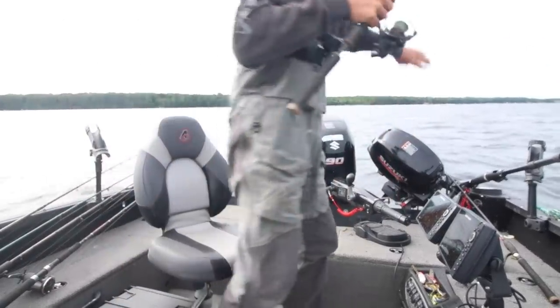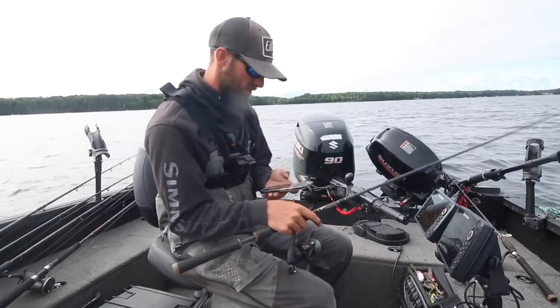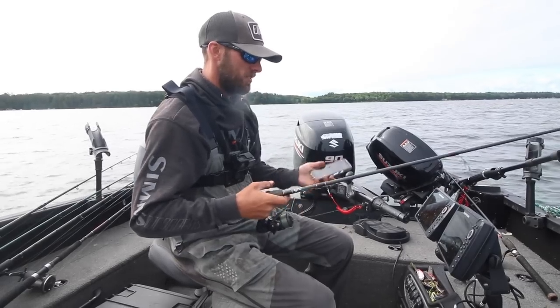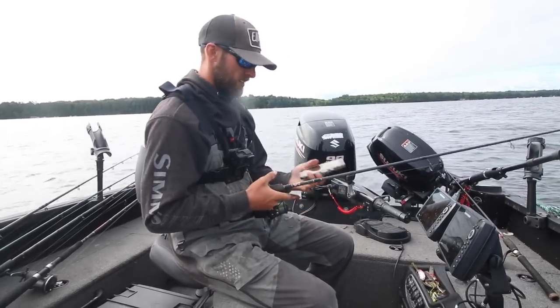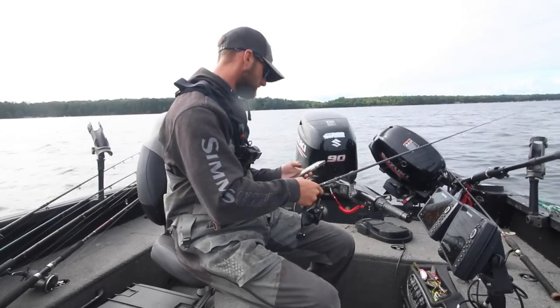And what I'm doing is dropping this, obviously, all the way down to bottom. And I like to do this while I'm moving, right? So I'm actually controlling my drifts with either the big motor or the trolling motor. And basically I'm letting line out until I'm on bottom, right?